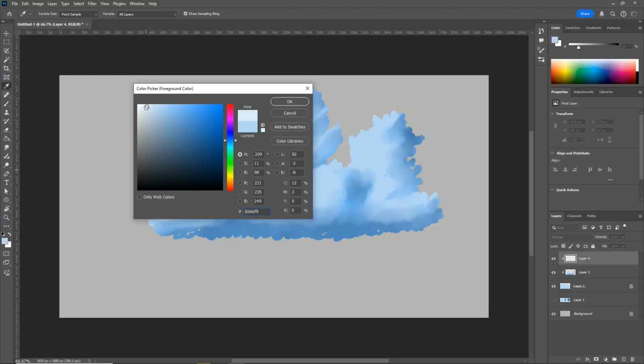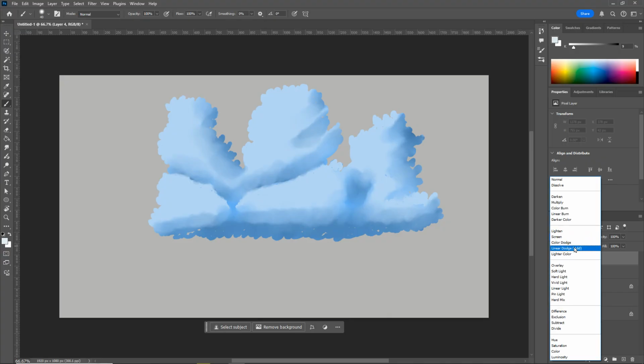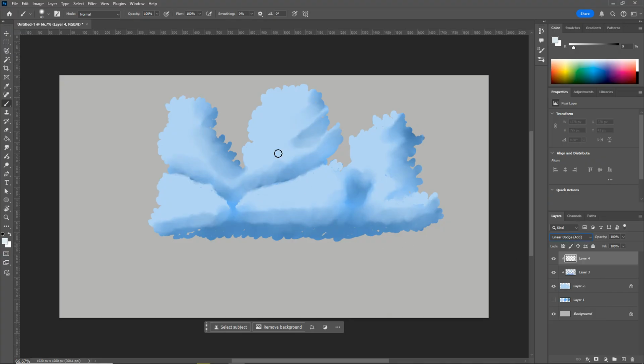You don't want to go completely white, but pretty close. And then we're going to change this layer mode. If you hover over here, you see this layer. This is the one we're coloring. If you click right here, this normal, we're going to go to the one that says linear dodge add. And what this does is it'll add some color to this. So you just find, you know, it might be too bright. Let's crank down the opacity a little bit of that layer. Whoops. The opacity of that layer, just bring it down.